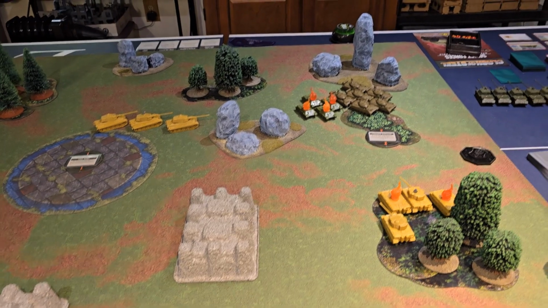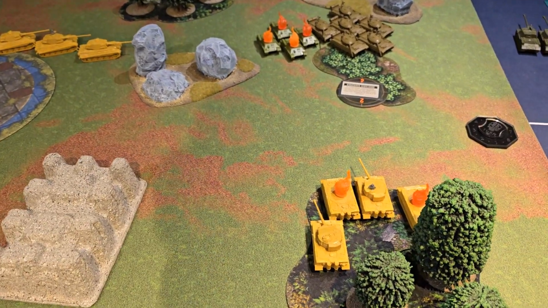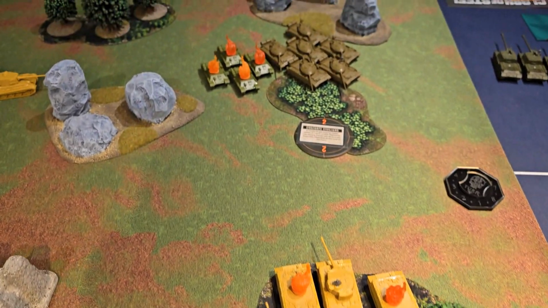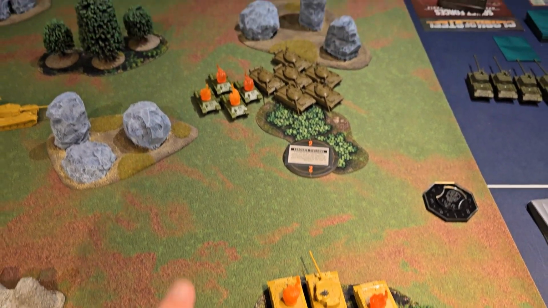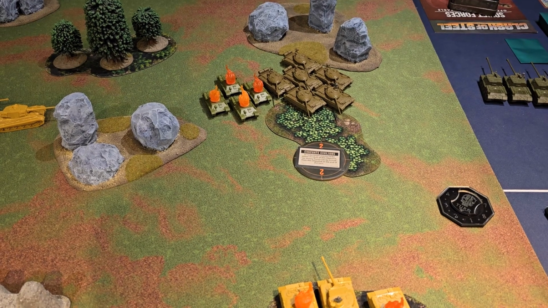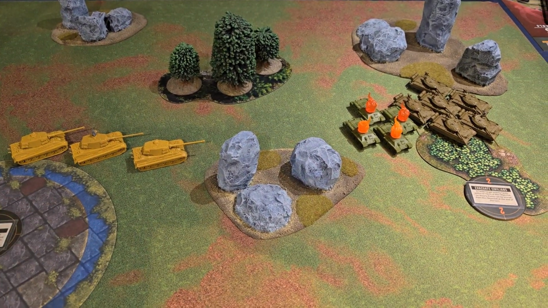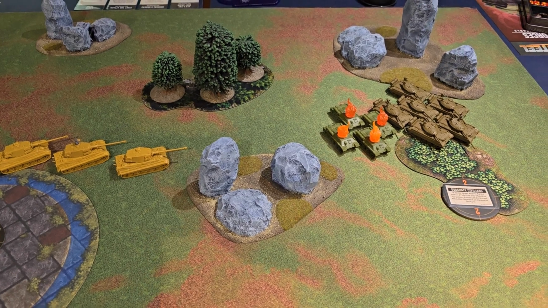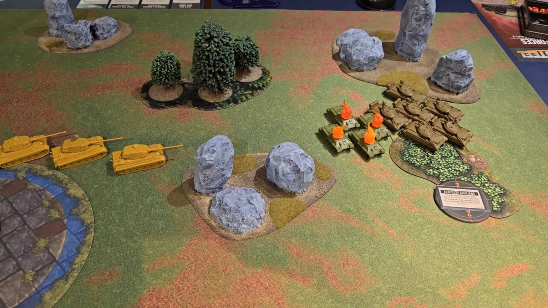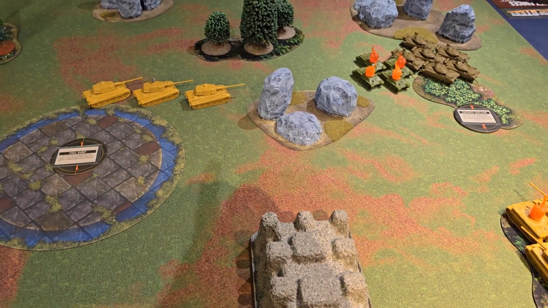Okay, at the end of German turn 2, the Tiger Straggler finally made his way through the woods. The regular Tigers managed to destroy 3 of those T-34s out there. And the King Tigers, because they failed their blitz test, only hit once, but they did manage to destroy another one on a flanking shot. So we picked up 3 points for that, and we're still holding that objective.